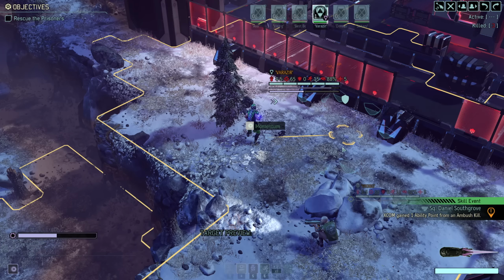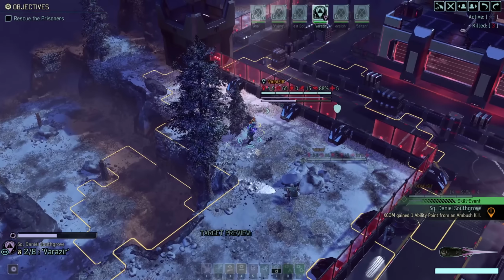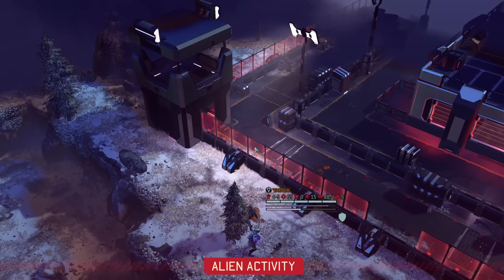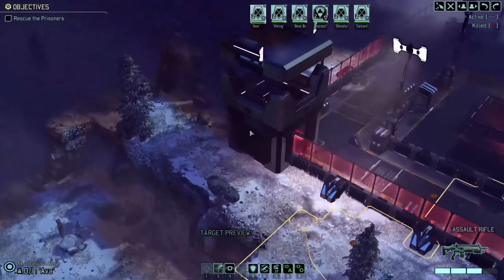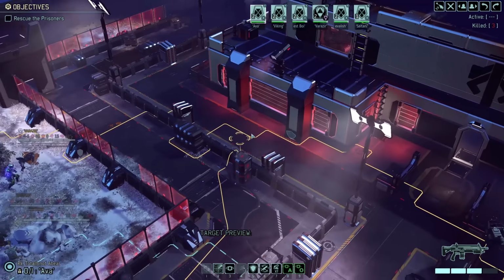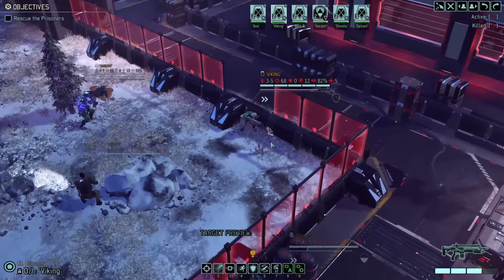We got some promotions as well. Alright, let's not move from here. I wouldn't want to trigger anything new. Just stay where you are. Don't breathe. So now we are all revealed, sadly. No problem, boss. We can use a little bit of high ground now. And yeah, also this building. Alright, let's just move towards the building here.